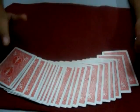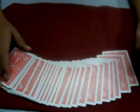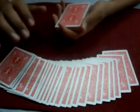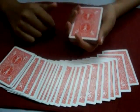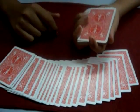And then you spread them like this from the number they used, to make the outer covering of the eye, till the number 39. You spread that many cards. Now while you are spreading and telling them that this is the eyebrow of the eye, what you have to do is peek the top card, and to peek the top card, you push this card with your pinky finger.